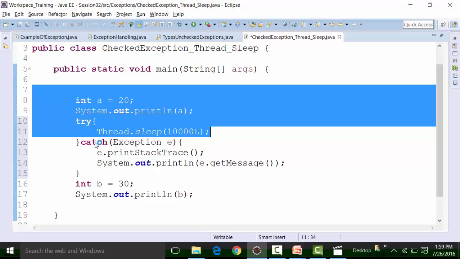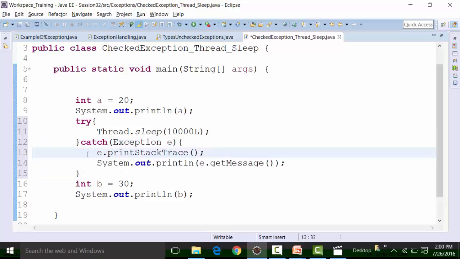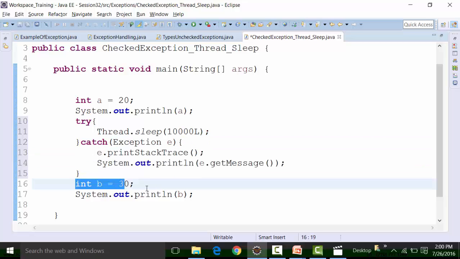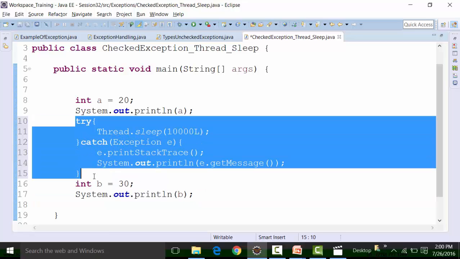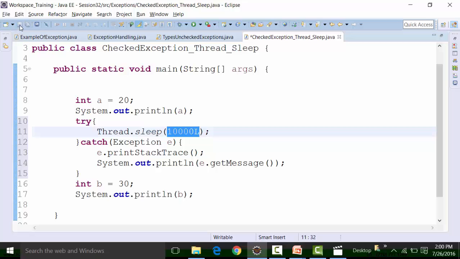It handles the exception, moves control to the catch block, and executes the body of the catch block, where it prints the stack trace of the origin of the exception, prints the message of the exception, and then prints the value of b. So there will be a time delay of 10 seconds between this and this. Let us see that. Save the class file and run it.